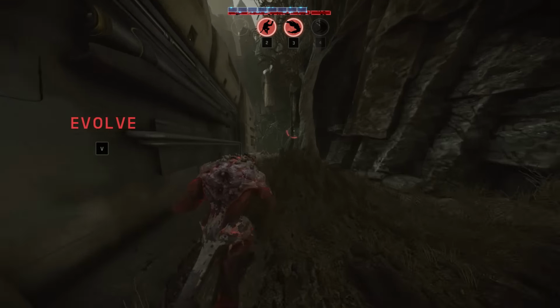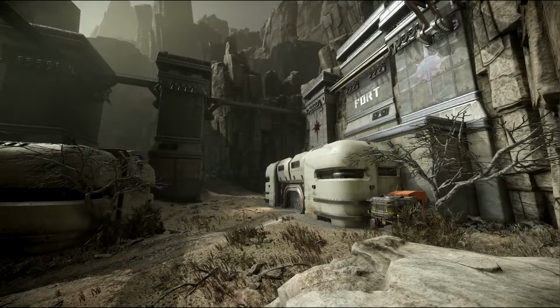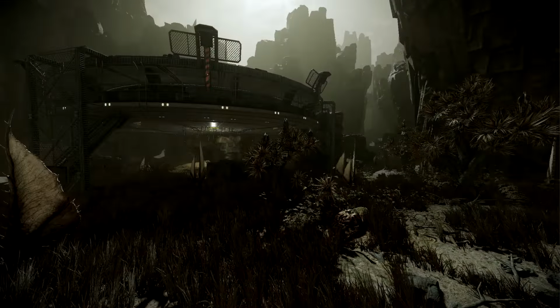I also said that the vegetation has been cleared up a bit, and you can see in this particular area that it has certainly been, and you'll notice that with a lot of the other pictures as well. So the main aim in a lot of these map changes is just to make the whole game a lot smoother and to make it a funner experience for when you do fight in certain areas.